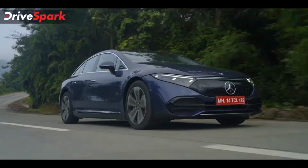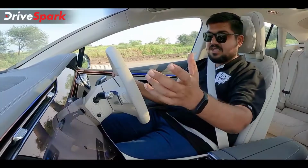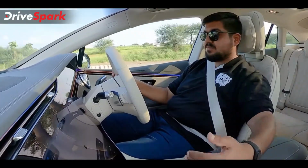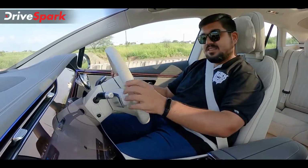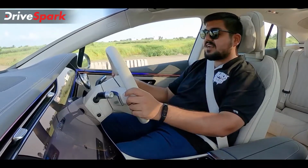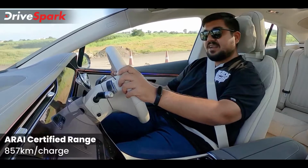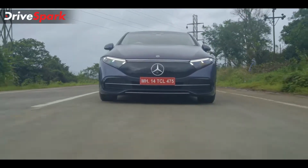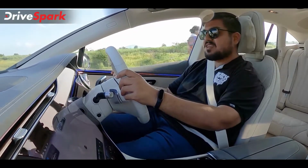Now this car is powered by a 107.8 kilowatt hour battery pack, and it's a lithium ion battery pack which is placed in between the wheels, and that also means a lower center of gravity. This enables the car to have an impressive range of 857 kilometers per charge, certified by RI, and it is also one of the longest certified EV range cars by RI as well, is what Mercedes claims.